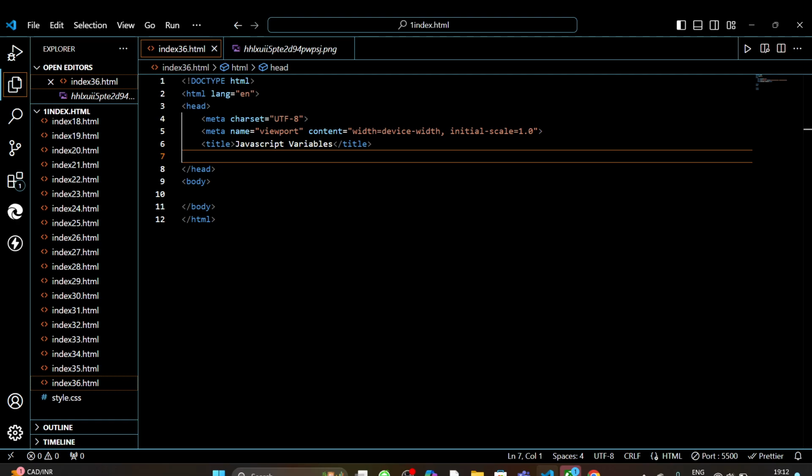Before we understand about the JavaScript variables, let us understand what these variables mean. In JavaScript, variables are used to store the data. Suppose I have a container and I have some chocolates. I have to store those chocolates in a container. Here, this container plays the role of the variable and the chocolates play the role of the data. We are simply storing the data in the form of variables. So in JavaScript, variables are used to store the data.